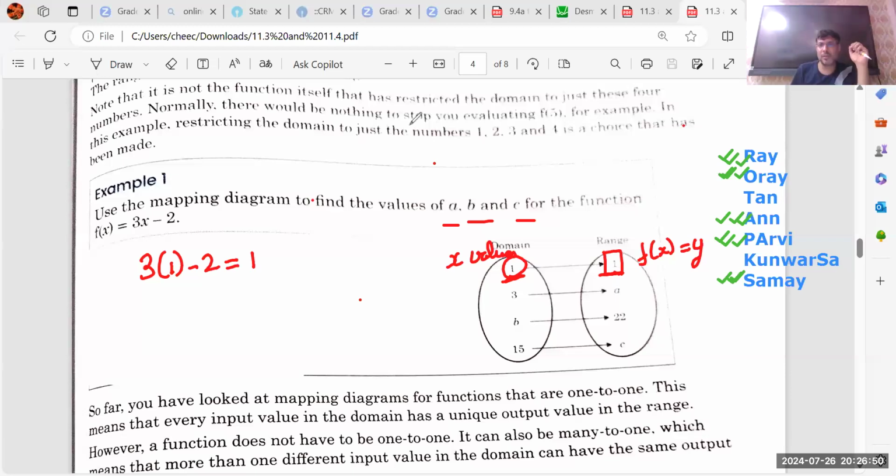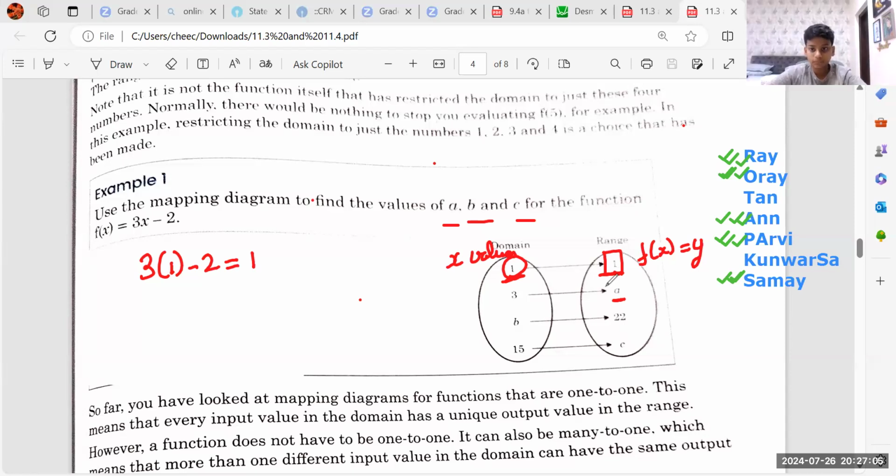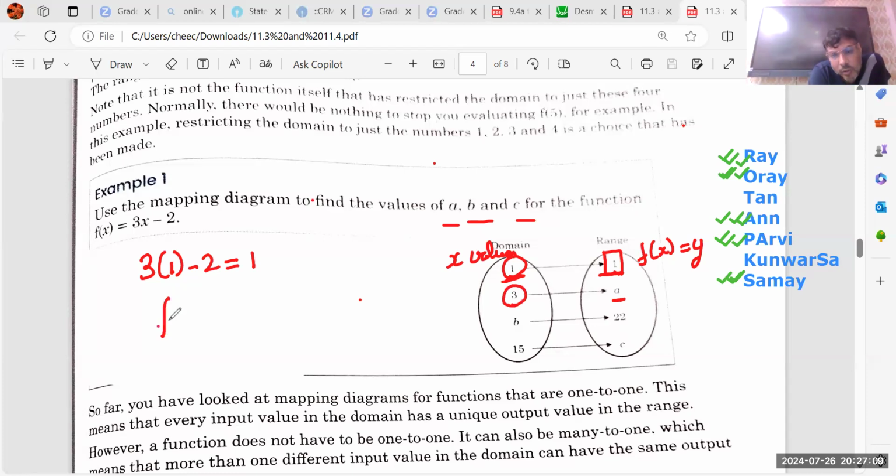All right, Kovar Tanish, you can speak. Sir, I'm not able to find out for before C, what will be the answer for 43? A? Sir, for A it's 1. No beta, if you put 3 then f of 3 becomes 3 × 3 - 2, which is equal to 7. Understood?